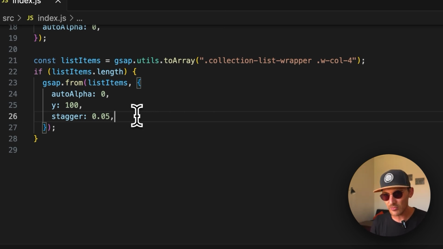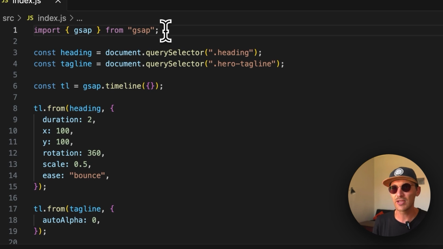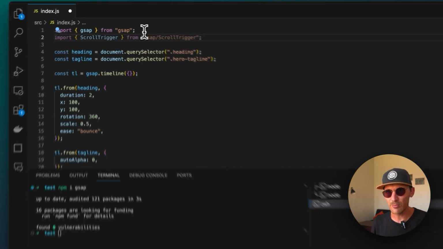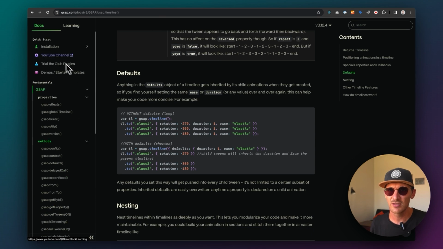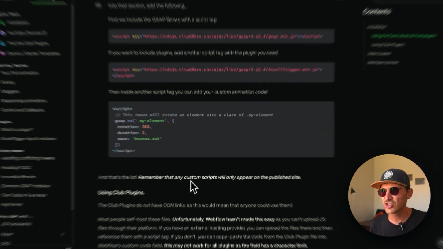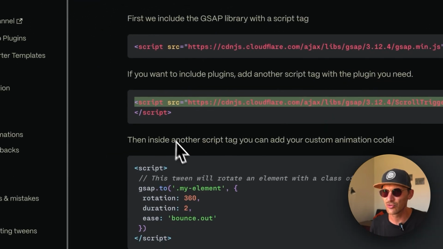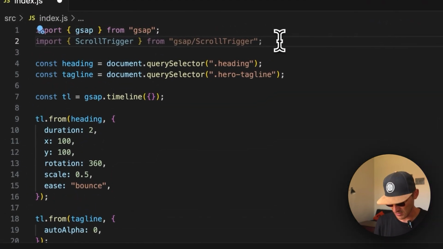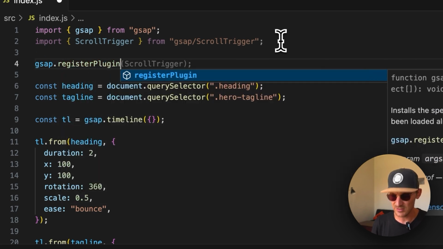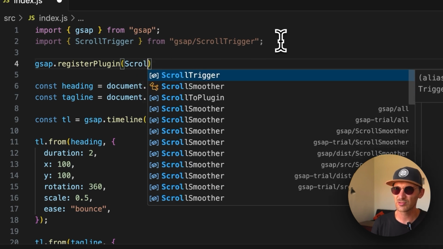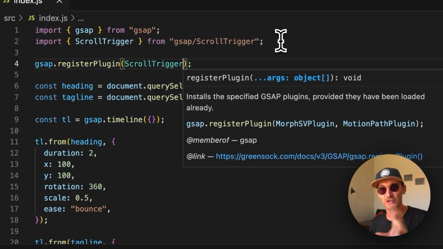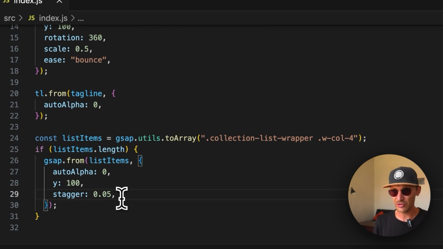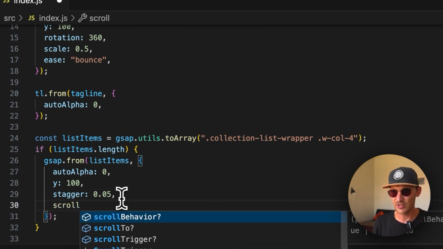We're now going to use a library called ScrollTrigger. I think this is a built-in library. If I do ScrollTrigger, you're going to first of all import it. Now, going back to our installation in Webflow, they show you specifically how to import ScrollTrigger into your thing. You're going to want to then register that plugin. And the way we do that, gsap.registerPlugin and ScrollTrigger. This is no different if you're using the CDNs. You just won't have all this kind of stuff. You'd still do this. And this enables us to use ScrollTrigger.